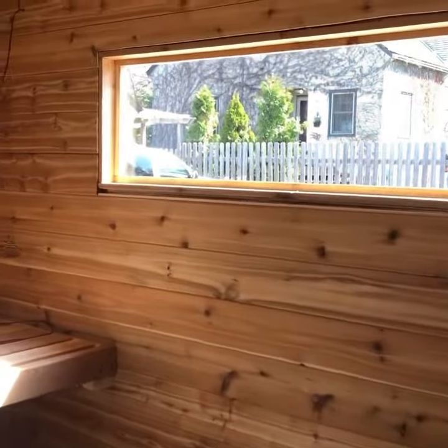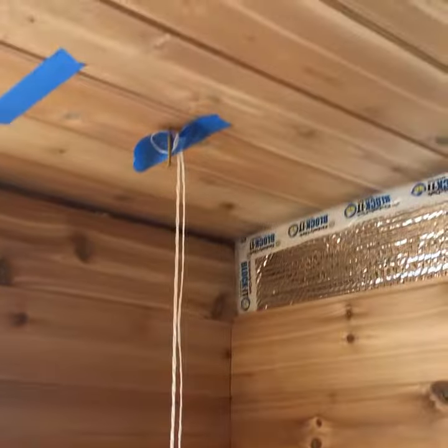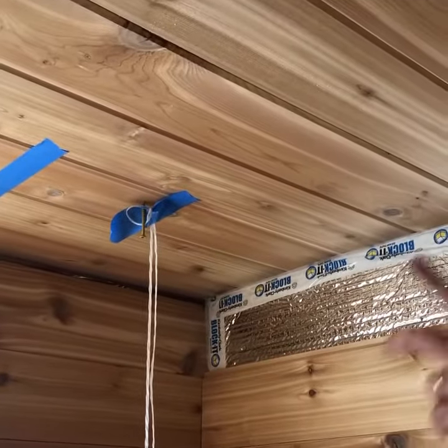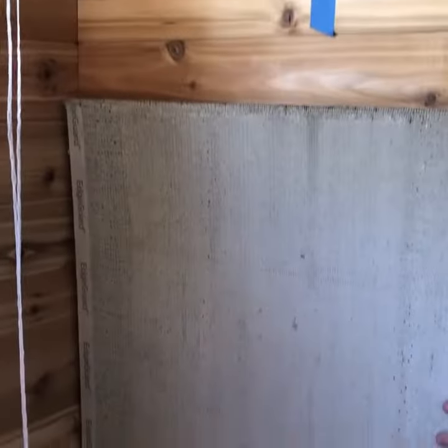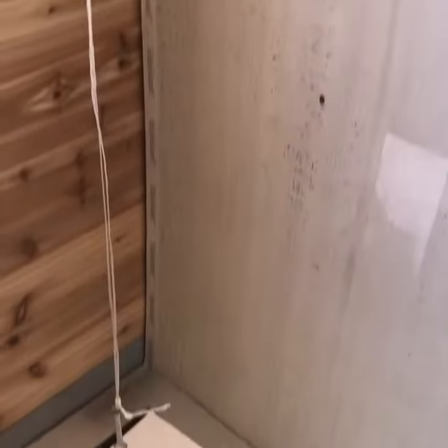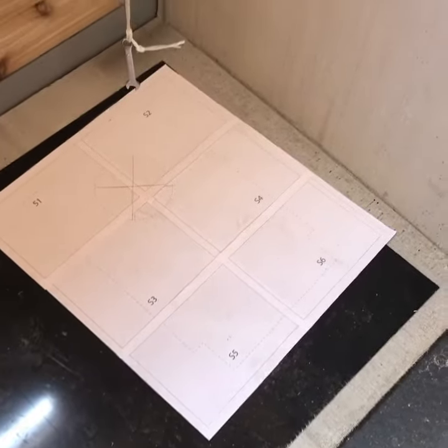Darren's going to show how we're mocking up for the sauna stove. The surround is happening right now. You can see the plumb bob up top here, which is marking where the center point is for cutting out for our chimney stack. We're just getting ready to lay in some Dura Rock. We're hoping for one more hour of work than yesterday. Day nine — this is the custom sauna build.